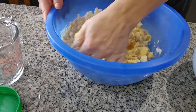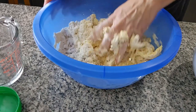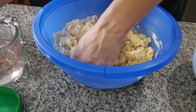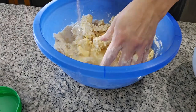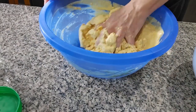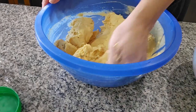And it looks like we're going to need more water. So I already put 2 cups of water. With this one, it's going to be 3. So it's 3 cups of water for 3 cups of maseca, okay?